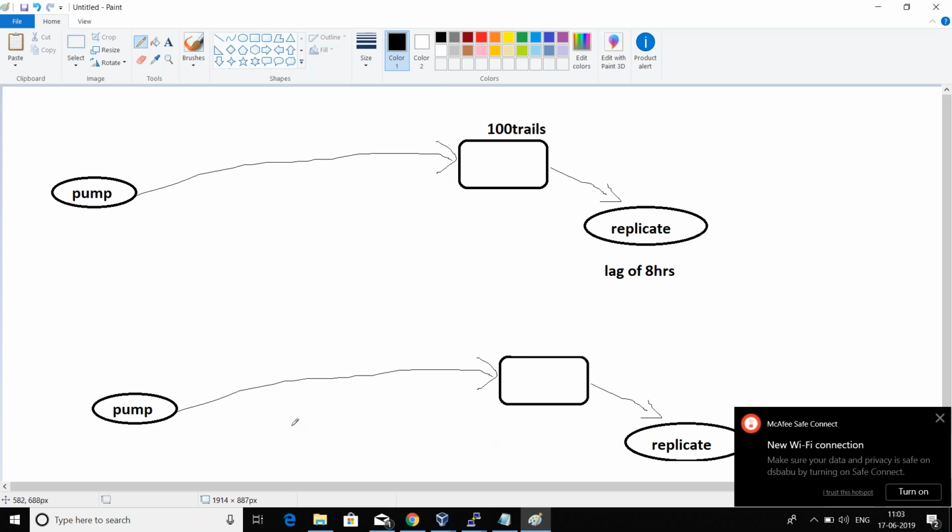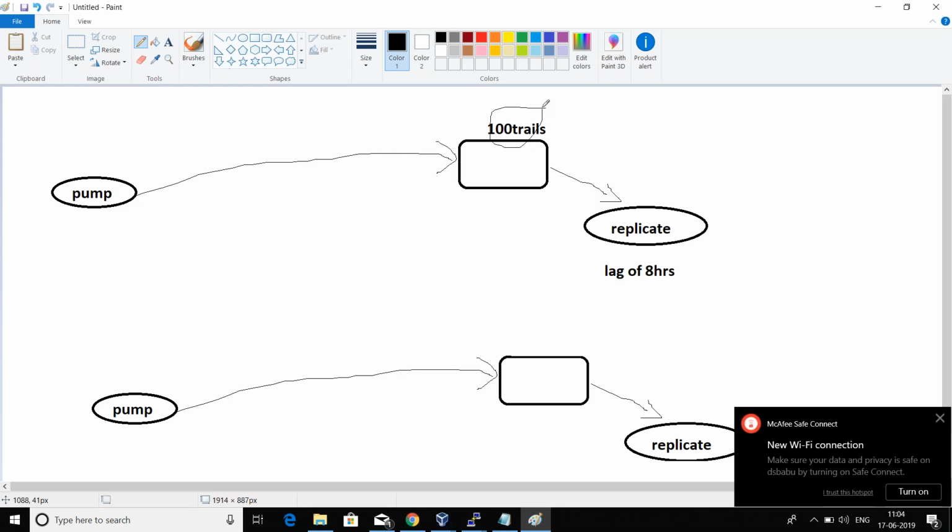In this case, if you stop the pump first, it's fine. Then the login will give you the answer of the replicate. But in our case, we already have these many trails already sent to the target.